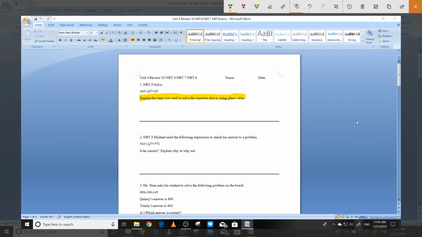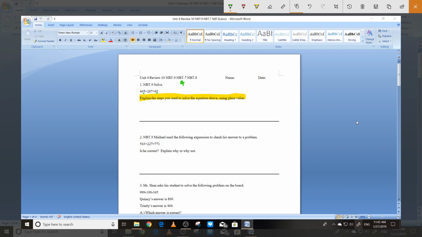So the first thing we need to do is actually solve this equation. I'm not sure you guys remember this, but you learned it in first grade. Think back to your math class in first grade, something called the associative property. This means when you see two numbers that can make a 10, you can combine them. It does not matter which order you add, so you can add the first number and the third number first.